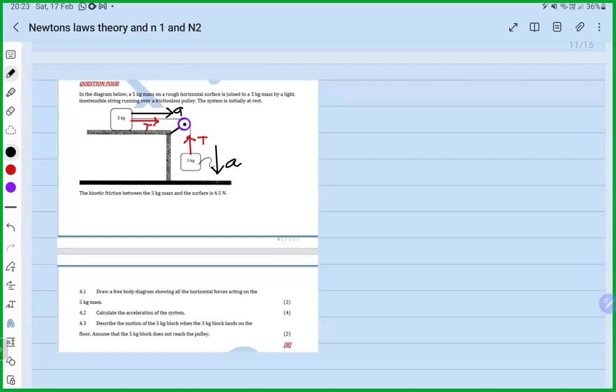The other thing, especially for the hanging mass, that I've seen some novices actually do: when you have a mass that is hanging in the air, in other words, it's not on a physical surface, there is no normal force acting on it. So when you have a hanging mass in the air, there's no normal force for this 3 kilogram. There will be a normal force for the 5 kilogram because this is on a horizontal surface.